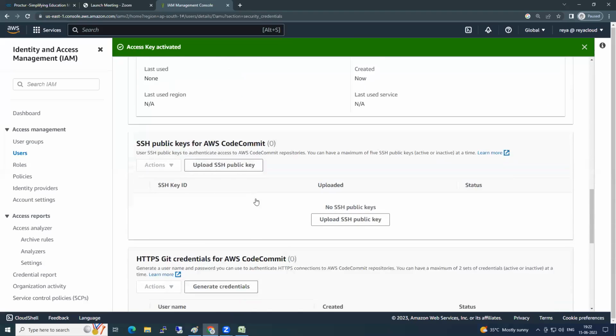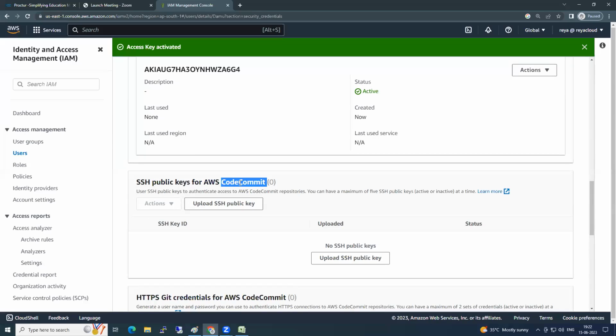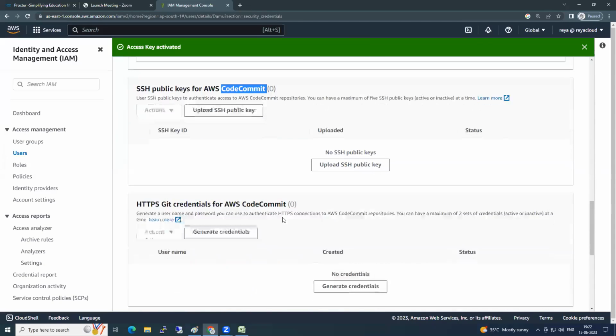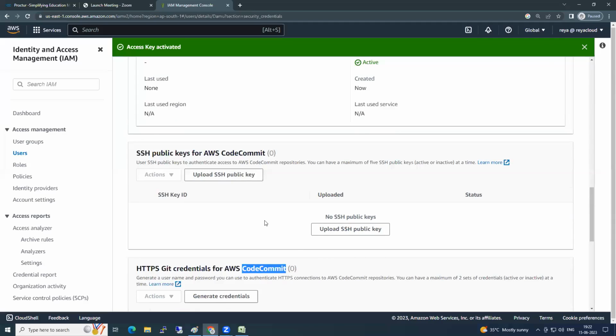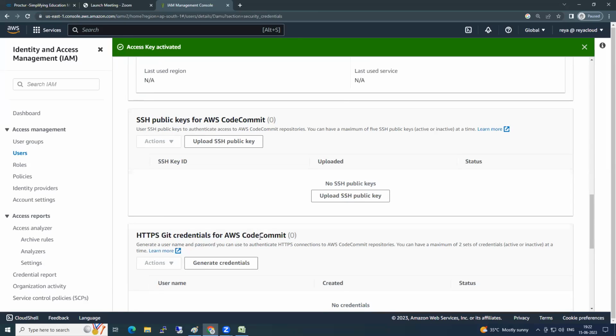Okay, so this code commits, you can ignore all these things. These are related to DevOps. So DevOps is nothing but, I should not talk about Git. If you know Git, it is a centralized repository, because that is not our subject. First, you need to learn DevOps and come here, in order to understand code commit and all.